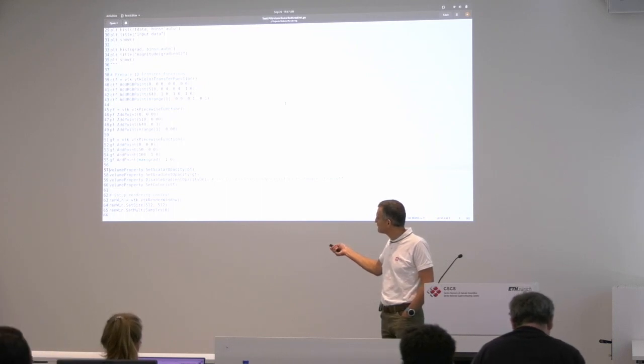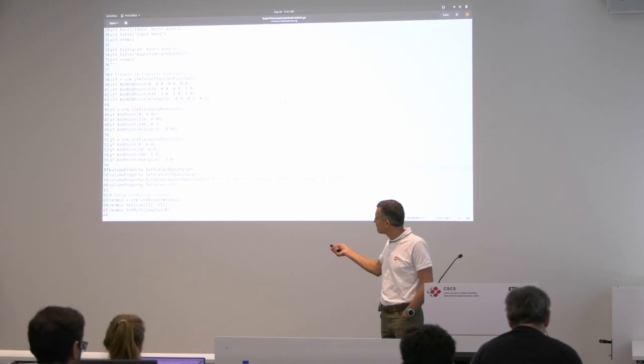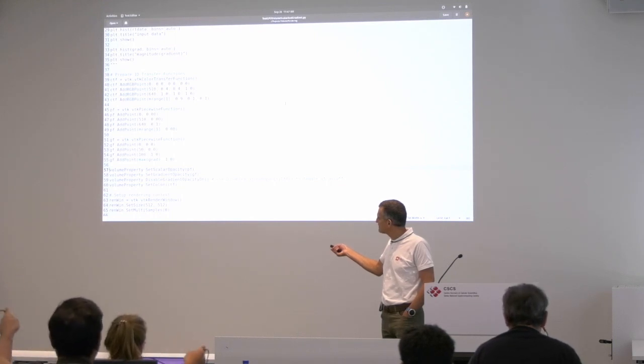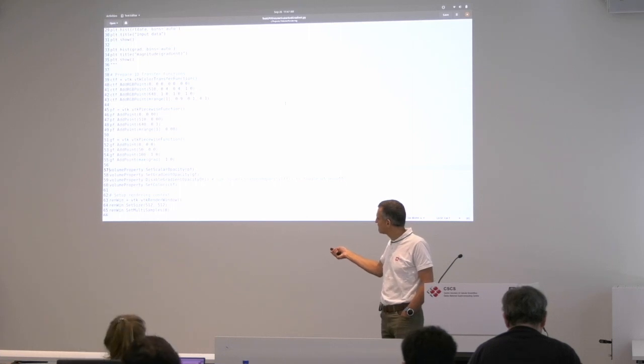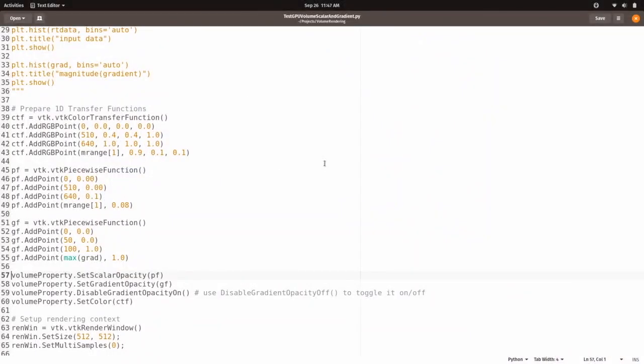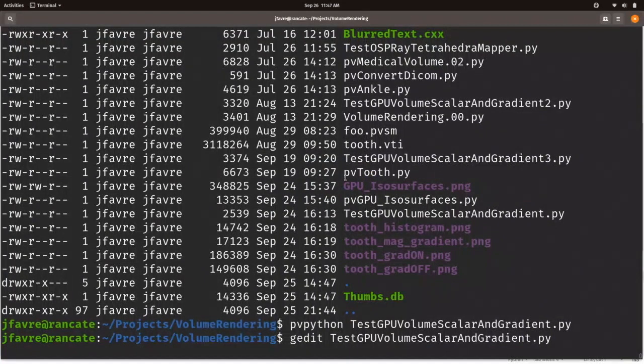Zero opacity from 0 to 50, a ramp from 0 to 1 between 50 and 100, and then 1 until the maximum value of the gradient. And then the volume property for gradient is disabled by default, and I will enable it during the interactive session.